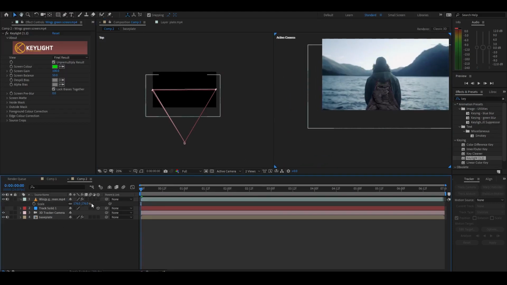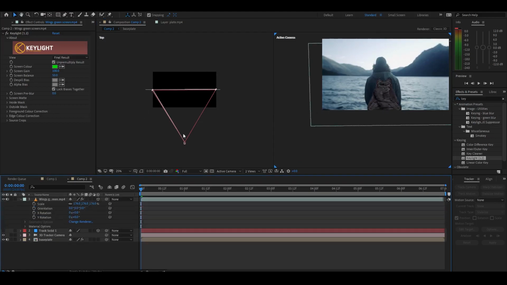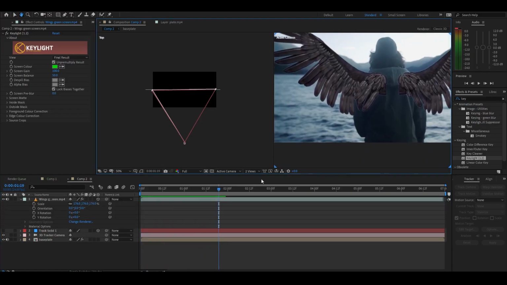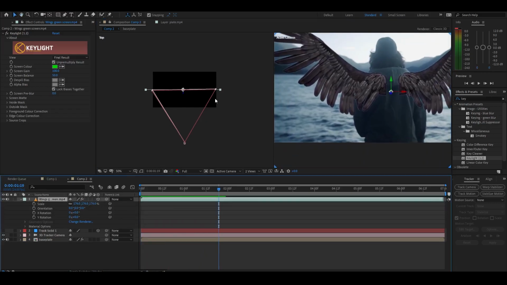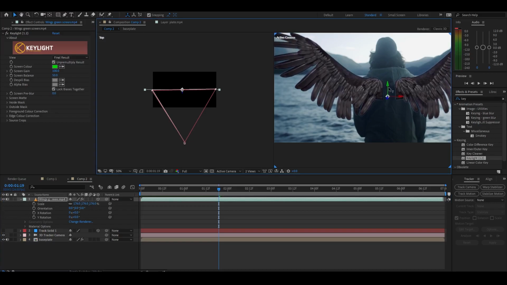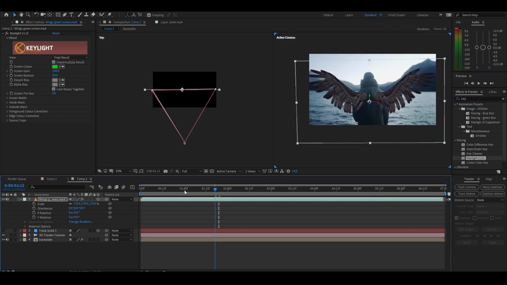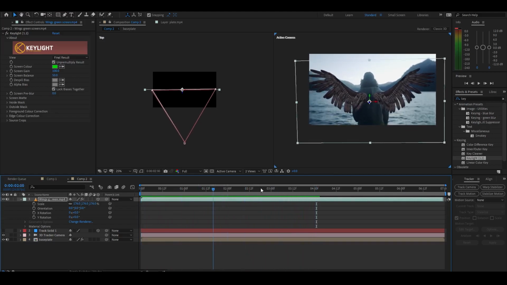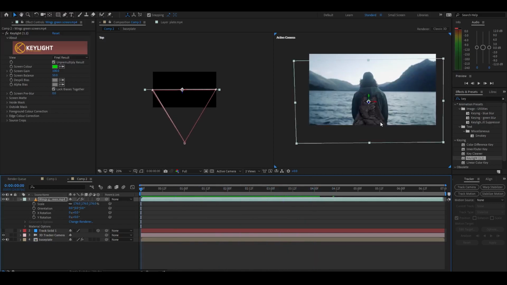Now we will make it 3D, and now you see it's working, but I need it to be more perfect. So I will select the footage and drag it a bit down, I guess. That's perfect. Okay, cool. Let's play. Is it tracked with the person? It's perfectly tracked actually. The motion is working with the camera motion, so that's good.